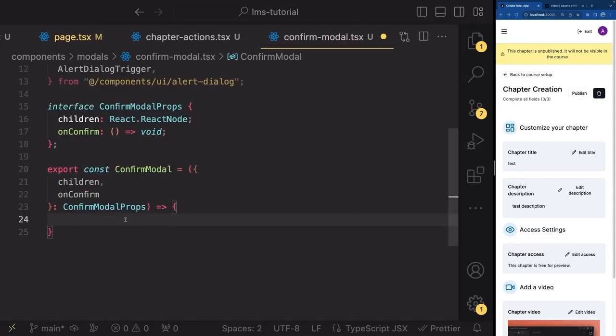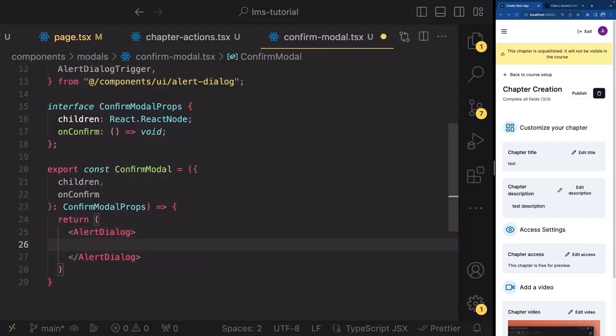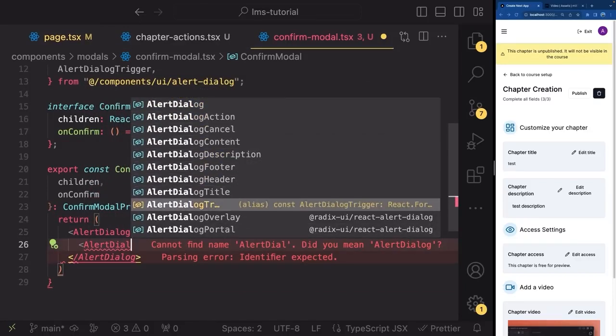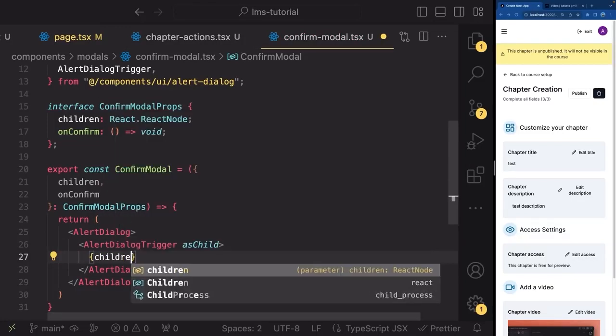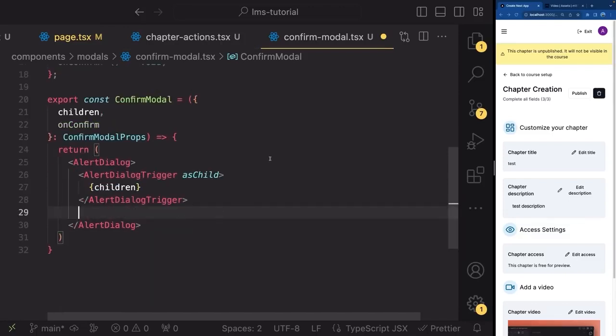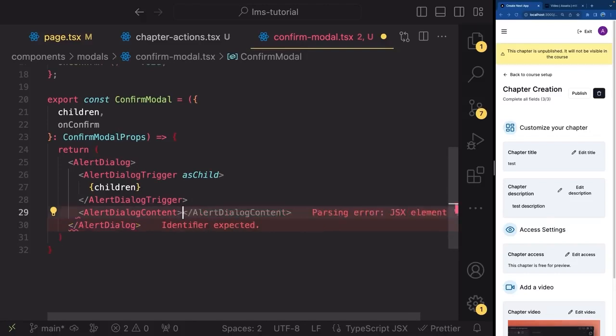Great. And now what we're going to do is return the AlertDialog, then AlertDialogTrigger, like this. And let's give it a prop asChild. And inside we're going to render the children. Now outside of the AlertDialogTrigger, we're going to write AlertDialogContent.